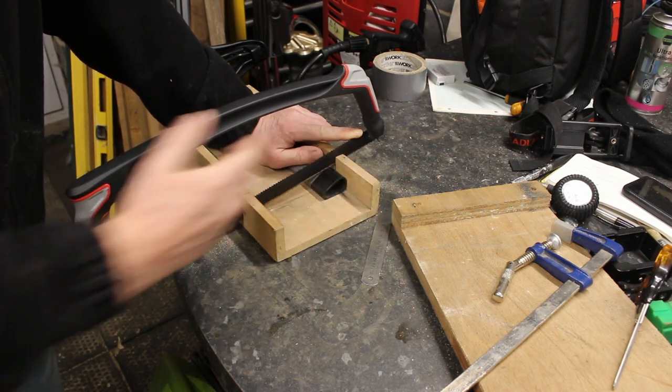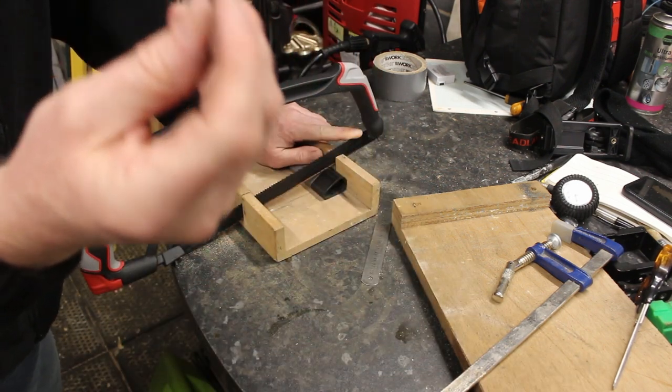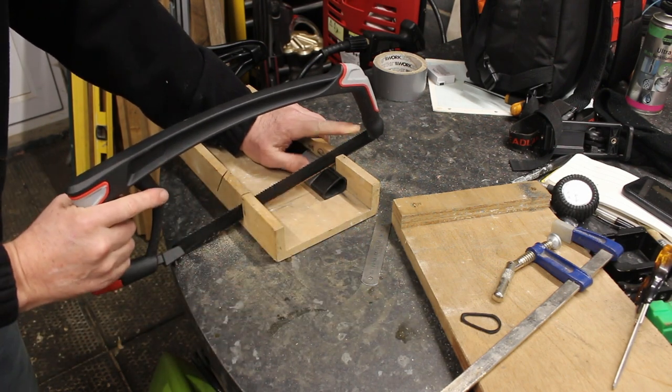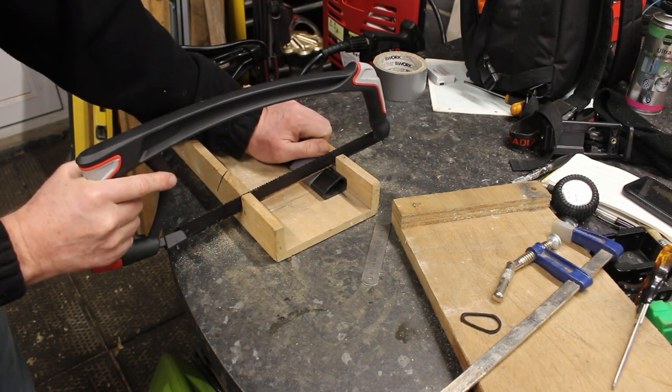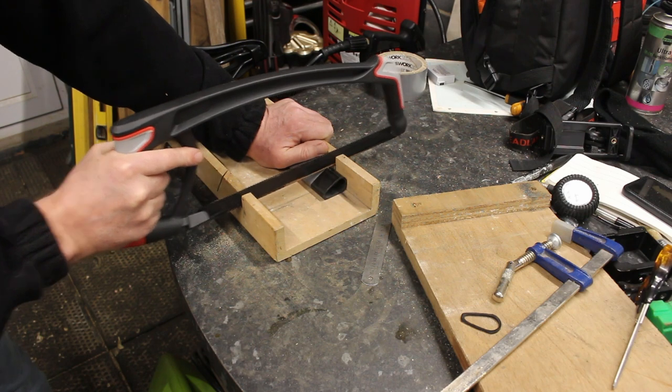If it needs any more off, we'll take some more off. And that was another reason for doing a sliver, so I can take a couple of mil off at a time confidently. So if I do have to just trim it another mil or so, then I know it's doable. But cutting carbon, not for the faint-hearted. So wish me luck.